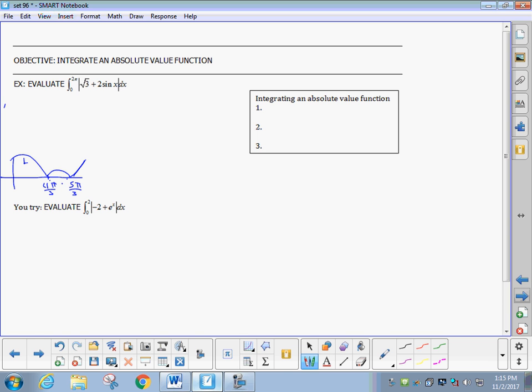Okay, so if you were going to integrate this, you would have to break it into pieces. What three integrals is this equivalent to? 0 to 4 pi over 3 of same or negated? Same. Okay, the next region is from 4 pi over 3 to 5 pi over 3. I can imagine two different ways of dealing with what we're about to do. What do we have to do in the next section? Negate it. Negate it inside each one or negate it outside, negative out front? Outside.